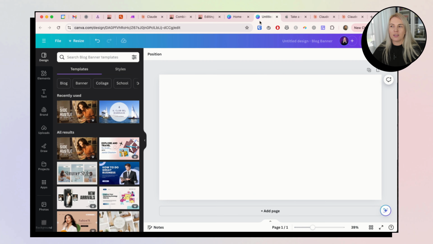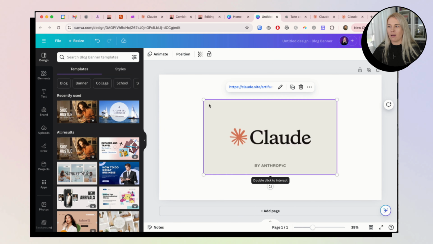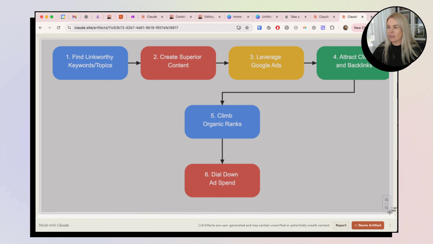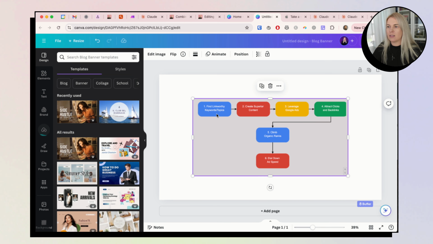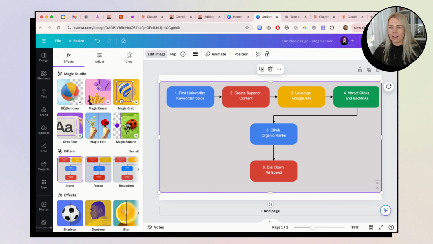Or I can also use the same image and put it to Canva, which is, wait, this is the wrong one. Okay, let's try again. So I'll take this screenshot, I'll paste it to Canva. And here Canva has some really cool AI features. One is grab text.